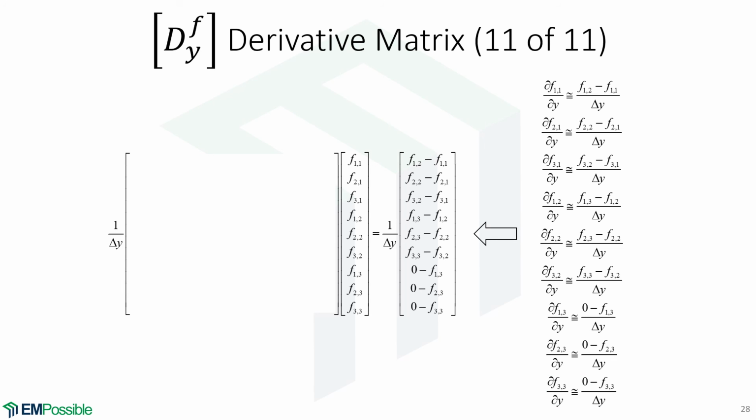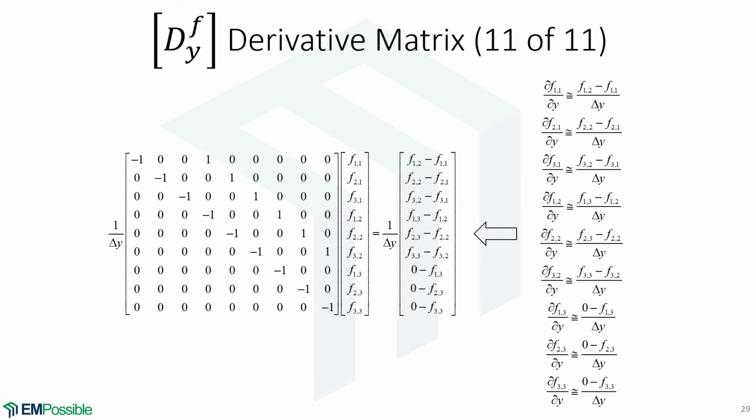We can then cast these equations into matrix form to figure out what our derivative matrix looks like for calculating first order derivatives of f with respect to y. Notice on the right-hand side of these equations, all of these terms are being divided by delta y. So I'm dividing by delta y. So in this column vector, I'm just seeing the numerators essentially. And I bring the 1 over delta y of this matrix. So we have this big blank matrix that is pre-multiplying all of our unknown function values. It's a column vector containing the unknown function values. And that has to equal our finite difference approximations. So what goes in here to give us that?